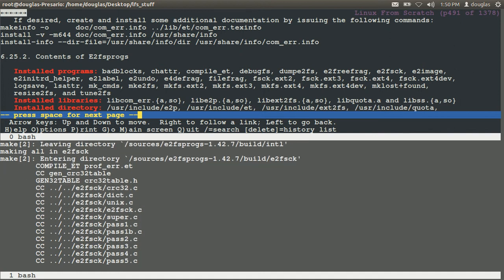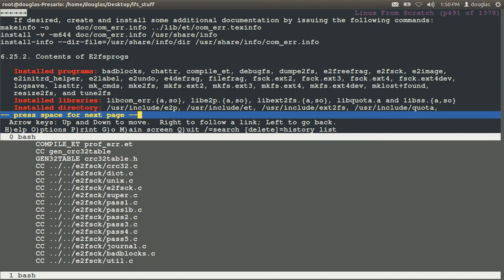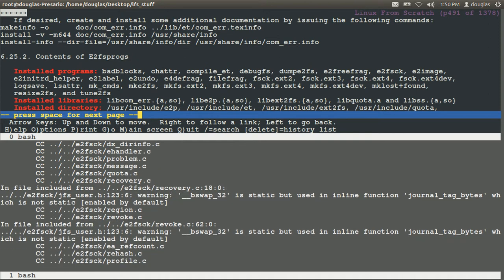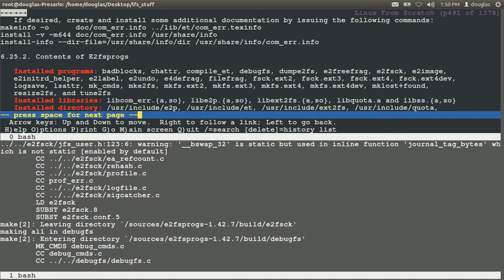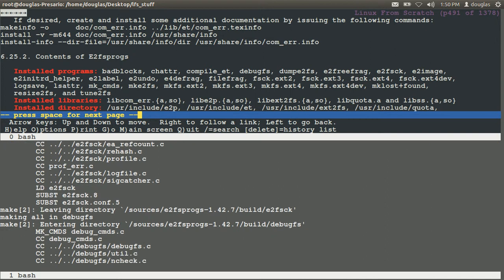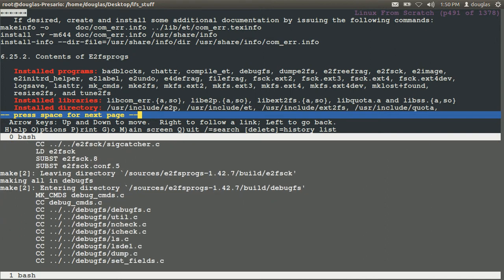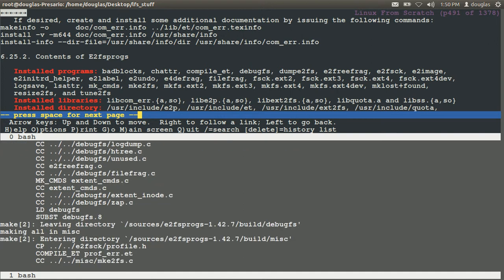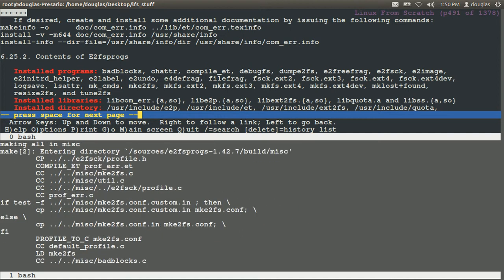Tune2fs. You can use tune2fs for the errors, or not errors, but when it does a disk check after, say, 30 mounts or 20 mounts or whatever, you can use tune2fs to check that or tune that, but I never have. I always catch the fsck checks at the wrong times too.